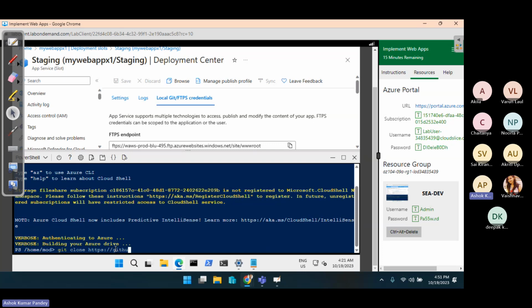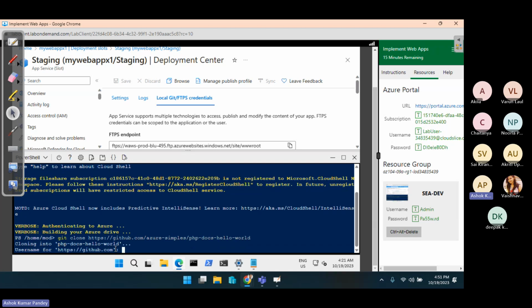So your repository, you will define your repository. So you know where your repository is, and based on that repository you will define your location. So it is asking for the username.